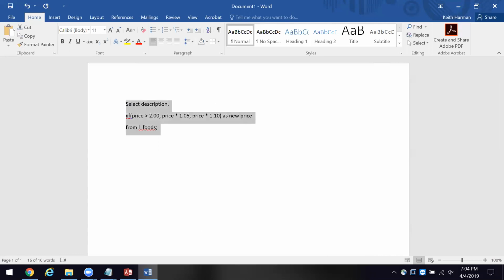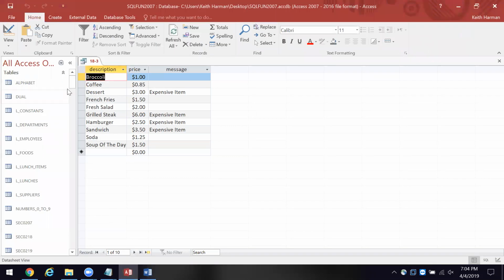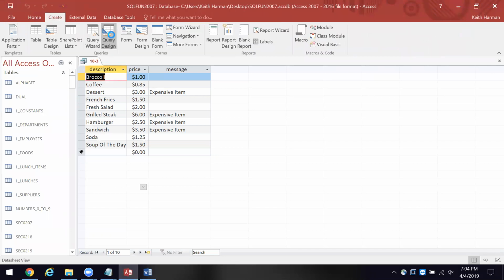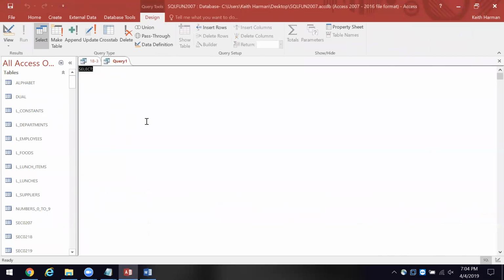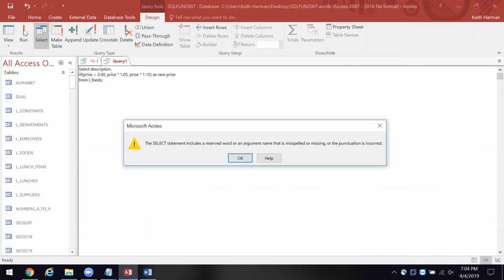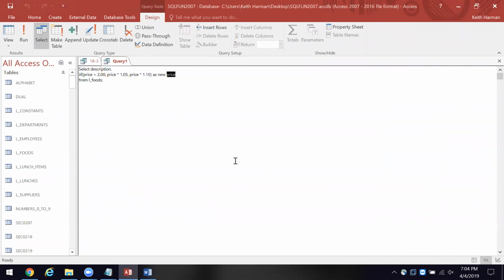There may be something with the immediate if function that's not working anymore. Who knows? My brain's not working anymore, so I'm going to click create. Go down to the query design. Reserved word.